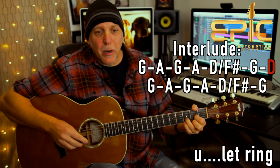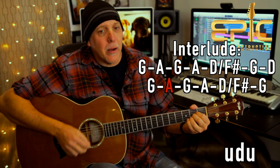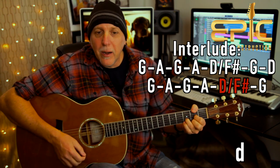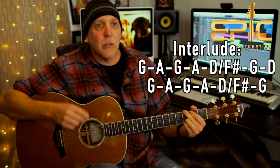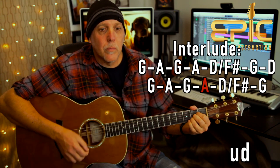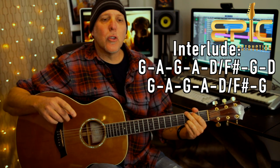And then the next part, G, down, up, down, A, up, down, up, G, down, up, down, A, up, down, D or D over F sharp, down, G, down, let ring, into the bridge section. Second part, slow. That goes right into the bridge section.